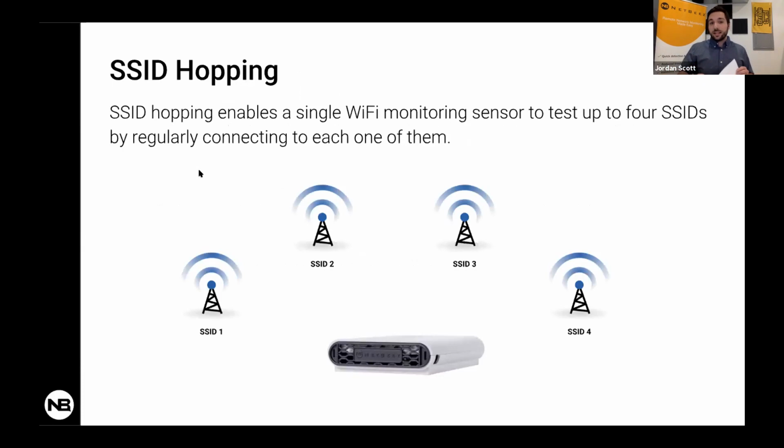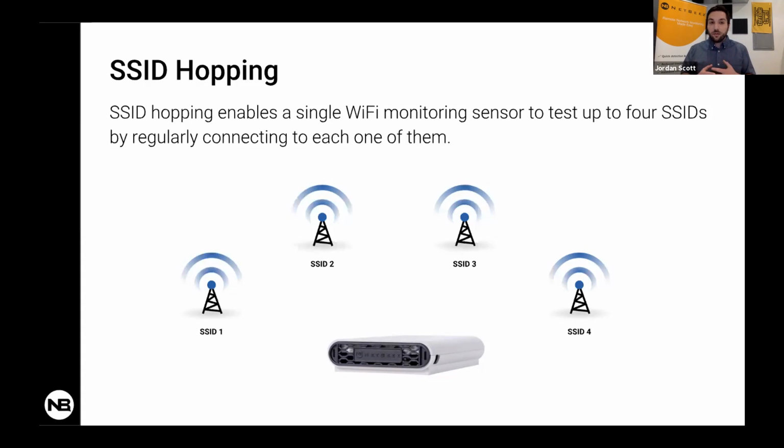So what exactly is SSID hopping? What we've done here is enable a single sensor to test multiple SSID networks. With NetBeez, we've seen this need, and we've implemented our sensors to monitor anywhere from 2 to 4 SSIDs by connecting to each one of them for a certain amount of time, expressed in minutes or hours.